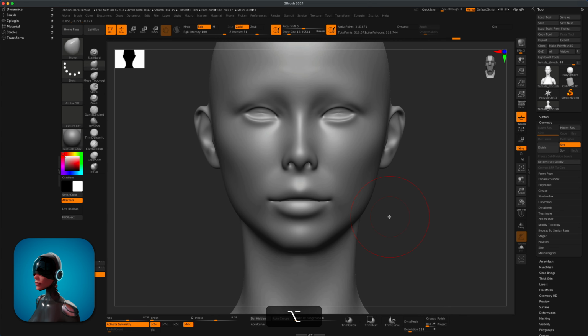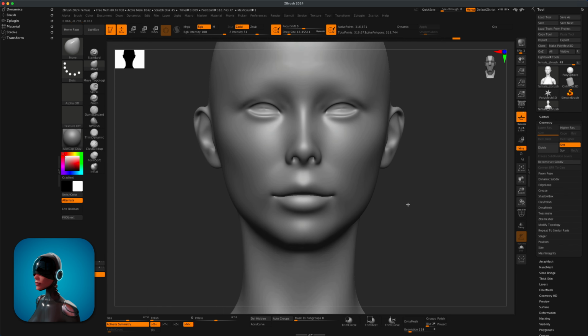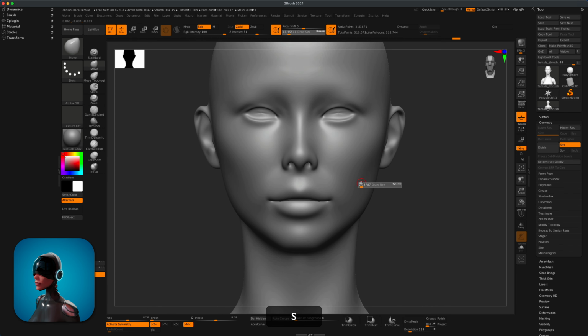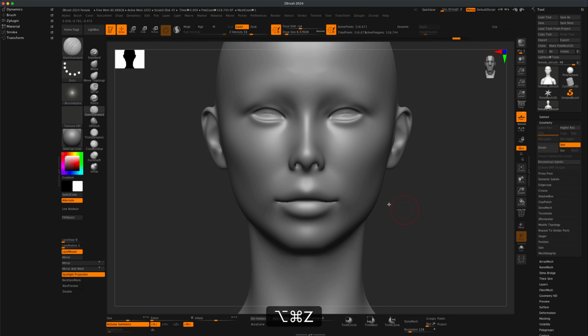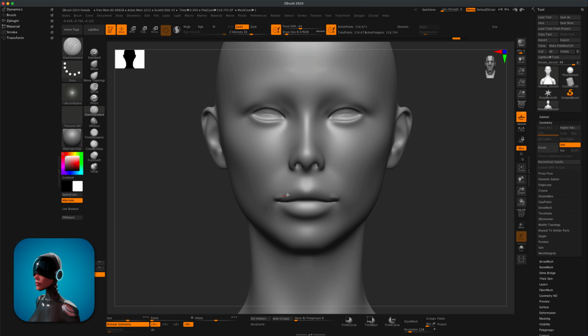So to do the sculpting a little bit, I am gonna grab my tablet here. And let's see, let's go ahead and make our brush a little bit smaller. I'm gonna jump into Damien Standard, and I'm gonna switch this to add, and let's see what this looks like. All right, and let's just turn on our lazy mouse, maybe to like 20. And I want to define these lips a little better.